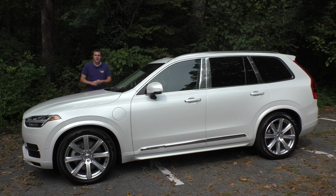Nonetheless, it will find some buyers here in the United States, buyers who appreciate the last word in Volvo luxury, a Volvo that is equipped like a Rolls-Royce, so you can cart around your children and they can sit in the back in luxury, sipping from their finely crafted glasses filled with orange juice. Anyway, now it's time to move on to the Doug score.